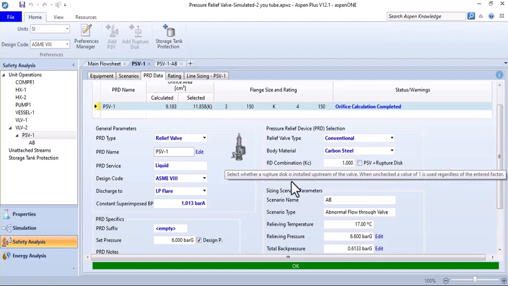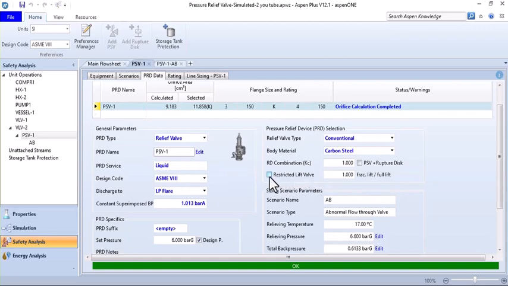And also, if I choose the restricted lift valve and choose this part, it says the fraction lift of the PSV valve to the full lift can be 0.9, and it decreases the flow that is flowing through the PSV valve, because I have liquid in the phase flowing through the PSV valve. I choose 0.9.